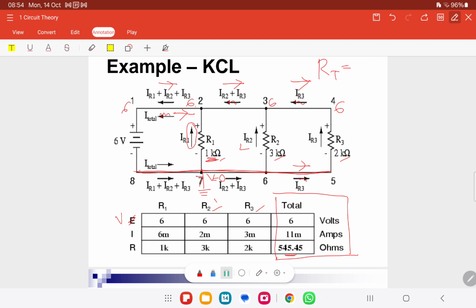Okay, and we have this 6 voltage source. 6 over 545 dapat this value. This value meaning that I yang dekat sini, I yang belum pecah lagi. Okay. Tu satu cara if you want to get for the I total. Another cara is you tambahlah this one, I yang ni, and I this one. IR1 plus IR2 plus IR3. That will be I total. Okay, so dia ada banyak cara.